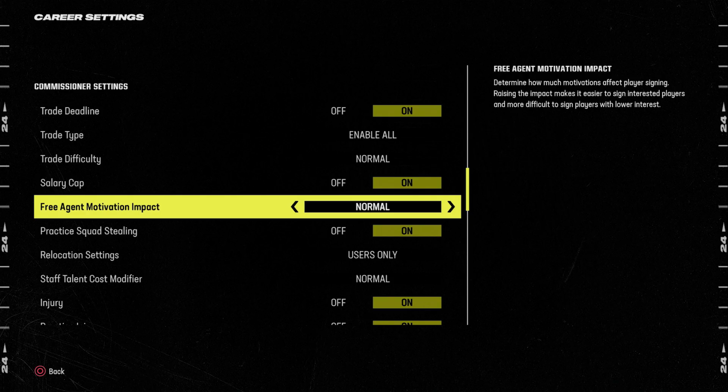And the commissioner settings, free agency motivation impact, is how much the player motivation is impacted. You can make it so they really rely on them, or make it so they don't really care. Practice squad ceiling, I recommend having it off, just because in real life you can still poach practice squad players, but teams have the option to match that contract, and the player can choose to either stay with the team or go with that other team. In Madden, you just steal them, so it's a bit unrealistic.